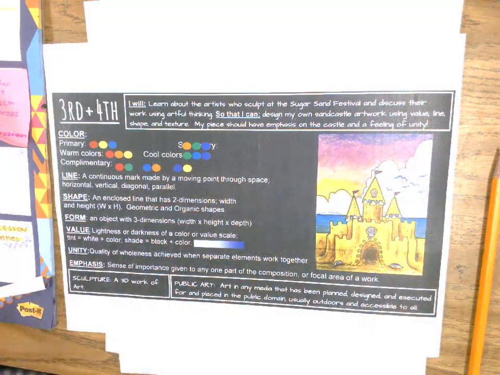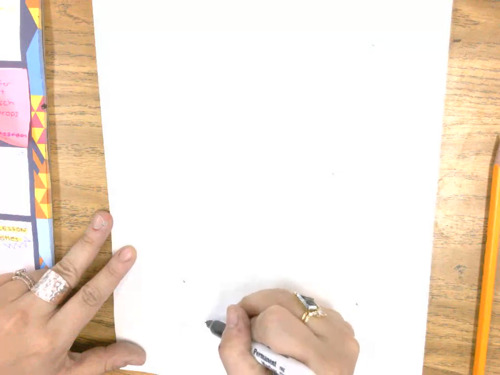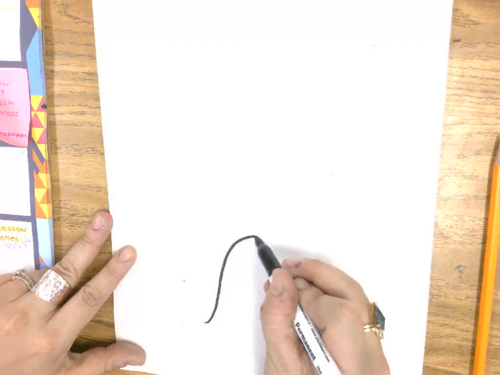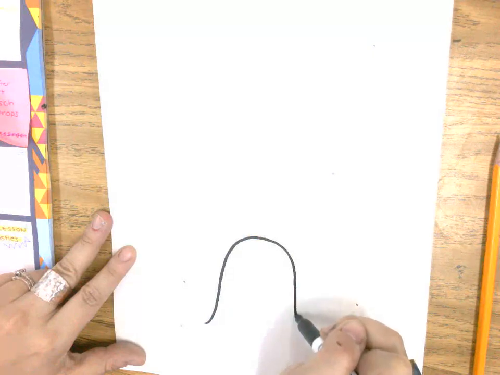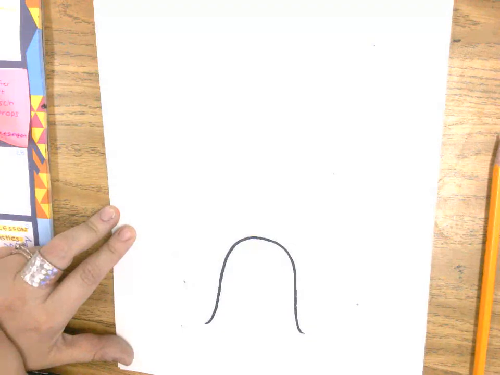All right, so I'm going to show you how to sketch this sandcastle in particular, but remember, you're designing your own. If you want to follow step by step with me, you are more than welcome, but I also wouldn't mind if you created your own. So the first thing I'm going to do is make my door for my sandcastle. I'm using a marker. Please use your pencil first so that you can sketch and erase if you make a mistake. But I'm just going to start with a letter upside down U, or a letter rainbow shape. Okay.